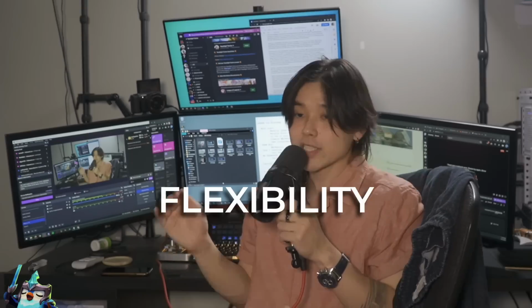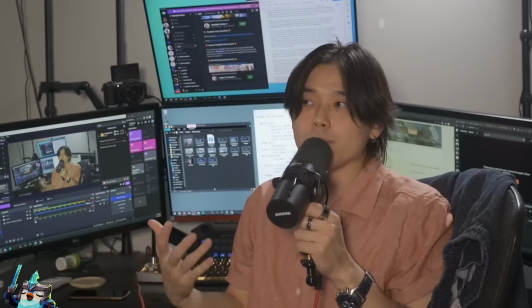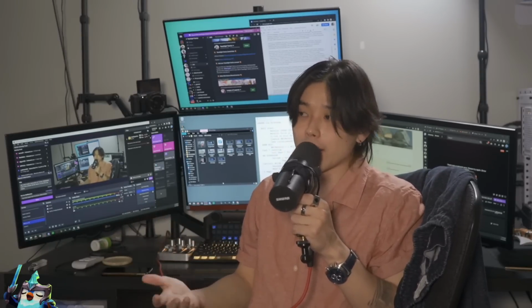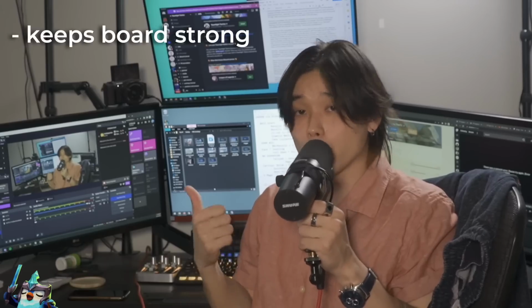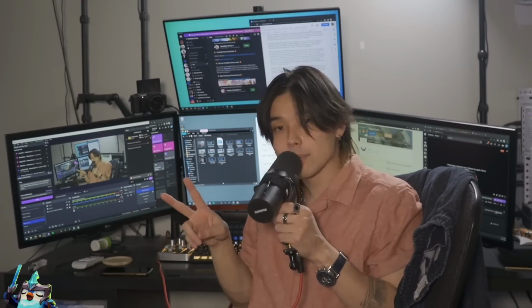First off is flexibility. Flexibility refers to how many other units can utilize an item well. The most obvious example would be tank items. Since most tanks share most tank items, slamming a tank item in the early game can actually be very beneficial. This ensures that you keep your board strong, your HP high, and ensures that you have items for your tanks in the late game. The second thing to think about is compatibility.